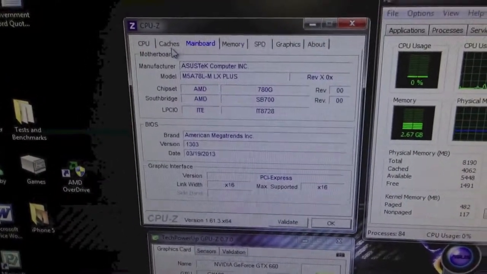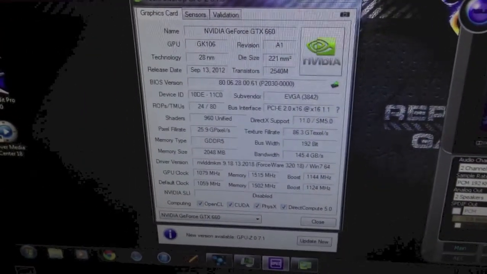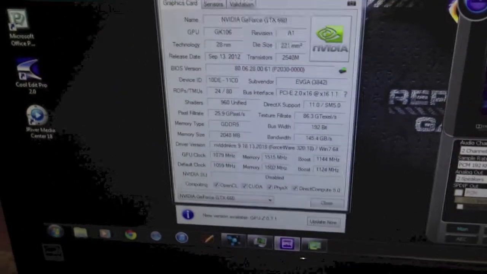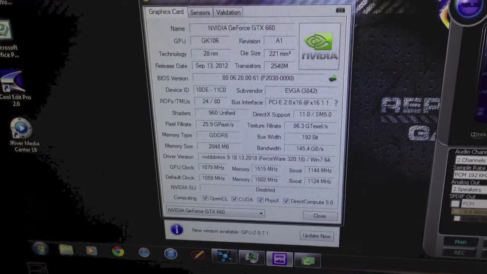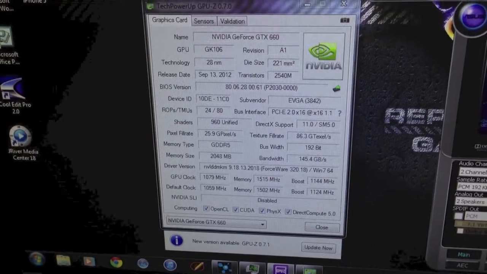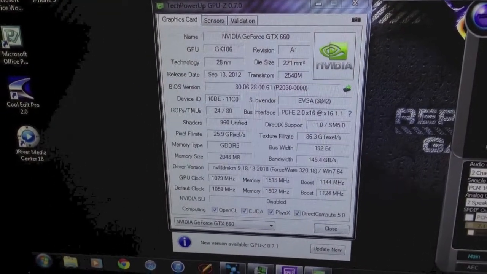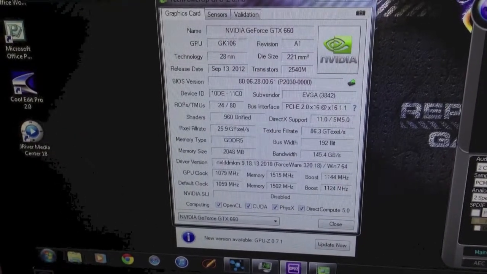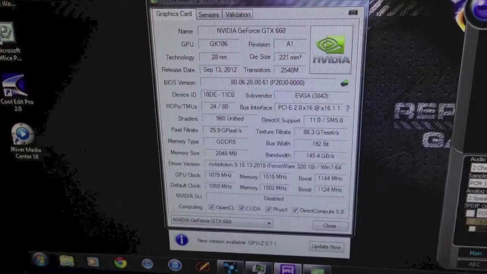So overall, it does pretty well. And of course, the GTX 660. The one thing I will say about this card, and I am a big EVGA fan, I've owned several of their cards now, is that if anyone's interested in getting this card, this is the SC edition, so the super clock. It's not the FTW version. Its default clock is 1059. It does not really overclock too much from its default clocks.